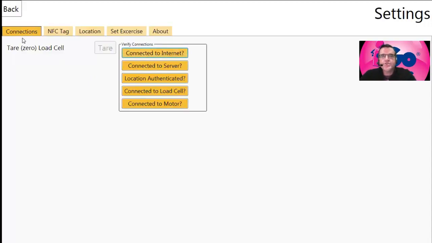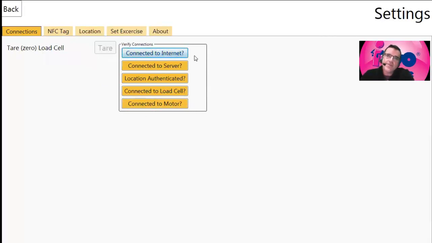In connections, there's two things you can do here. One is you can tare the equipment. So if there's a weight on there and nobody's applying any force, it'll register like 50 pounds. Then you can tare it and that will zero it out. Sometimes it just depends on use of the machine. It might get off for some reason or other. Other times it might be continually moving even though you're not touching it. Taring will reset it to get you there.